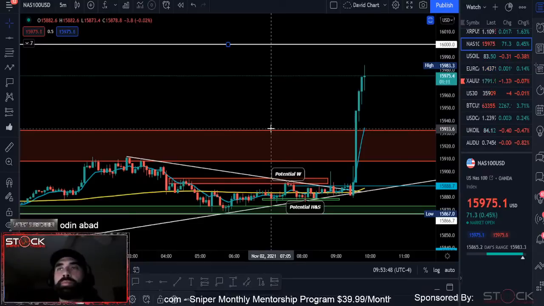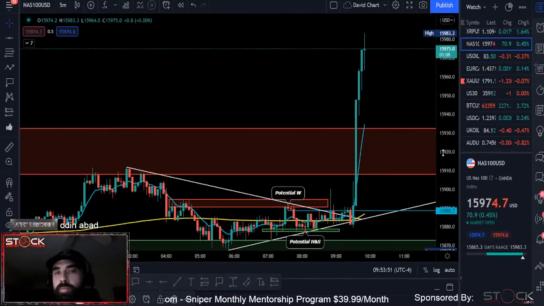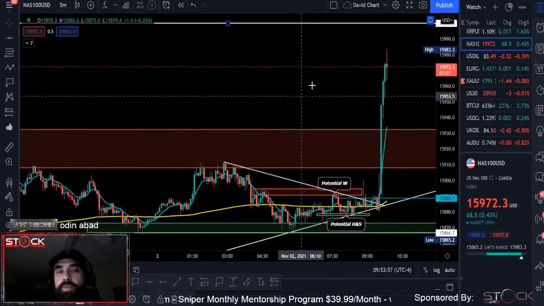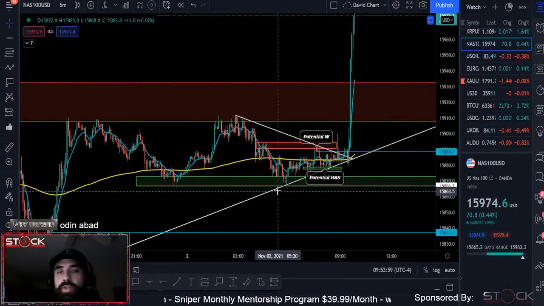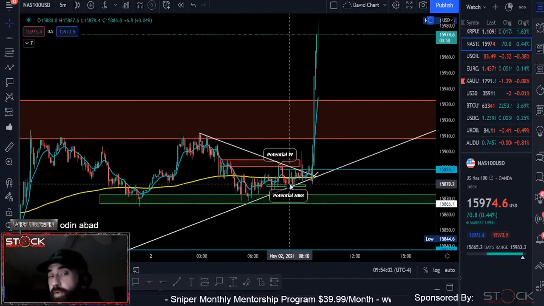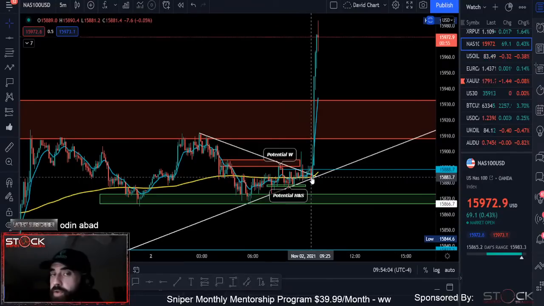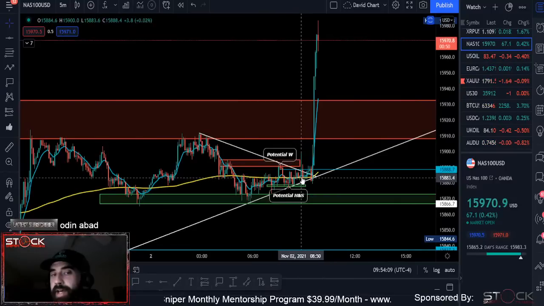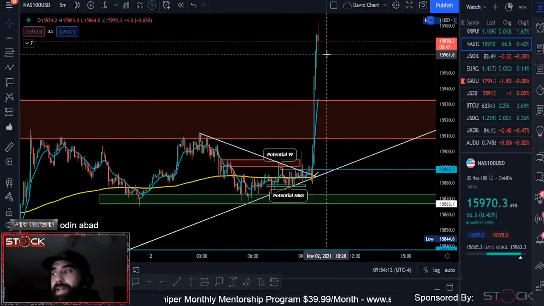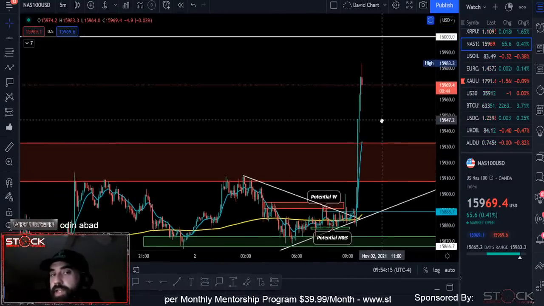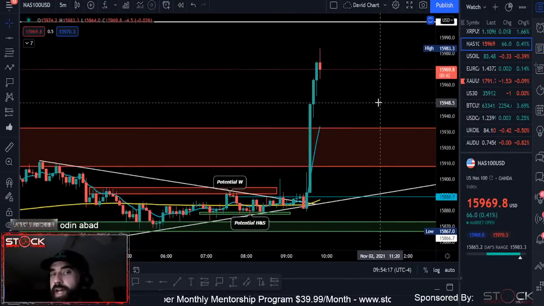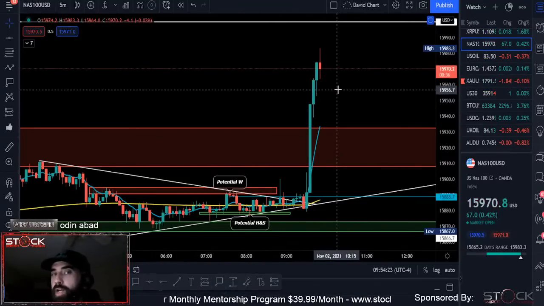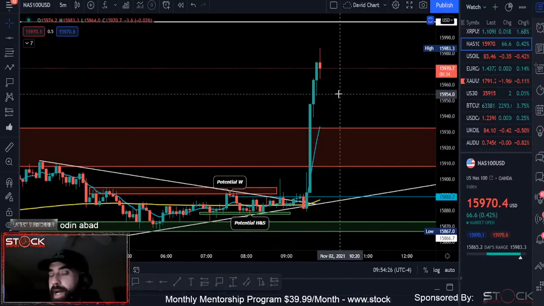Okay. NAS is a very good play. And remember, if you guys remember, we had this 4-hour uptrend here. So 4-hour, it was still very bullish. If you watch the videos again, you can check. We had a 4-hour uptrend here. This was the downtrend, came right to the apex. And that's why you had your massive, massive push. Like I've seen pushes like this on US 30, but not much on NASDAQ, okay? So I wouldn't be selling just yet. I would watch and see how it's going to be pulled back or if it's going to actually continue.